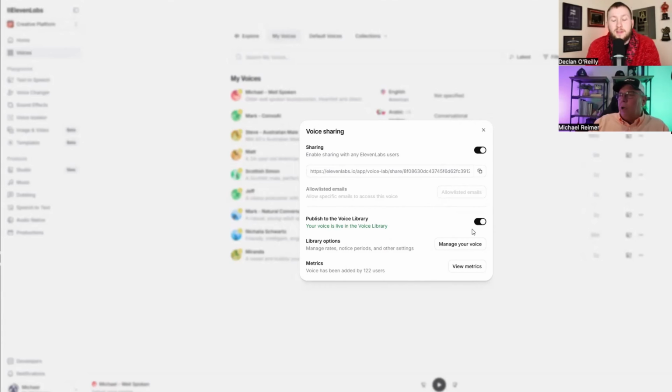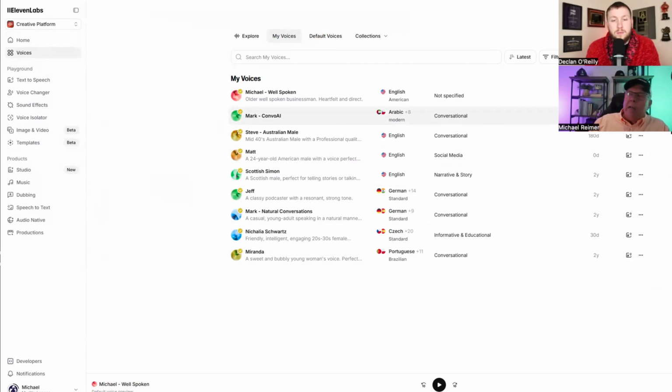Any of these voices, these are standard voices that are in 11 Labs. You can do them in multiple languages, any language. So if you have something that is not in High Level now, a particular language, all you're going to do is click the 3 dots and copy the voice ID. Same thing with my voice. I just copy the voice ID. Then I go back to High Level, and all I do is paste that voice ID right here.